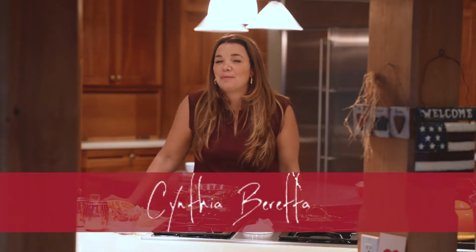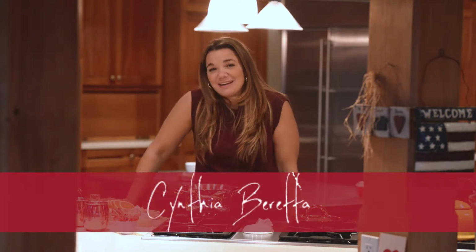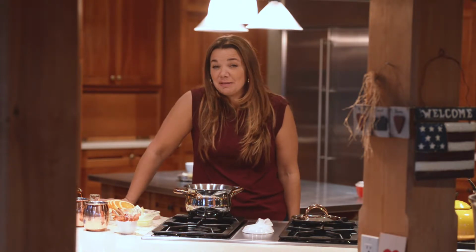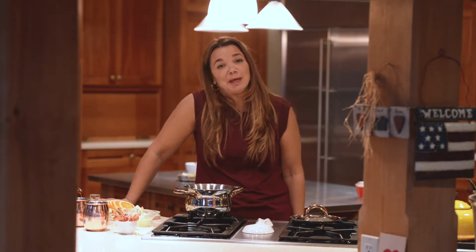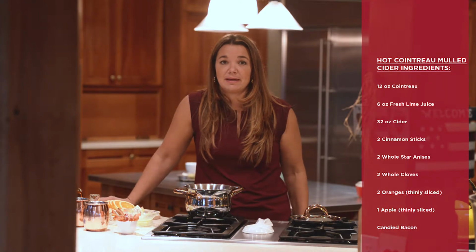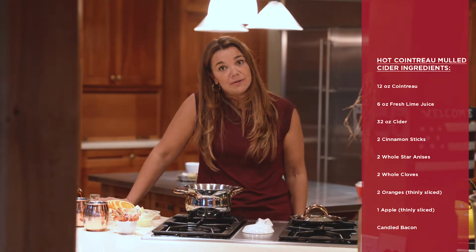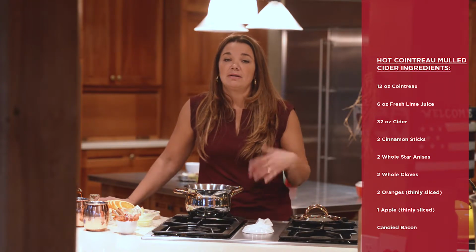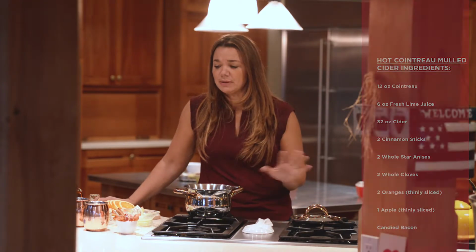So we're gonna make a warm, snuggly drink to go with this really nasty weather that we're having these next couple of months that are coming up. And I thought something that I always like to serve is cider. And you can make this drink non-alcoholic, or you can make it with alcohol. You can start it and then add the alcohol later on. It's totally up to you.